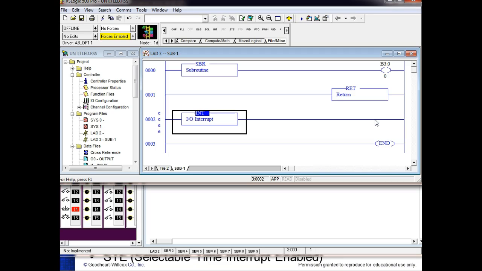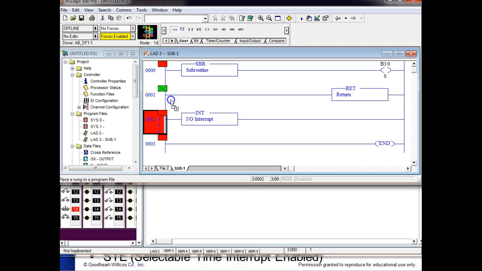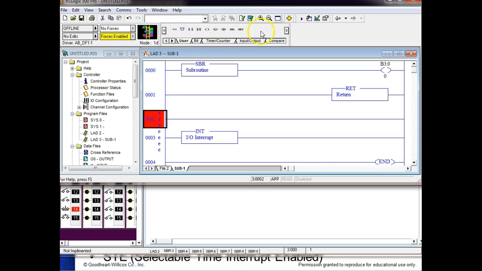This guy here does not look like it supports the STI. Let's see, maybe it might be called something different. But it's got the IO in there, so isn't the IO part of the STI? No, STI is a... oh, the ISR. Yeah. So we have two. We have what we call an STI. This is a timed interrupt.